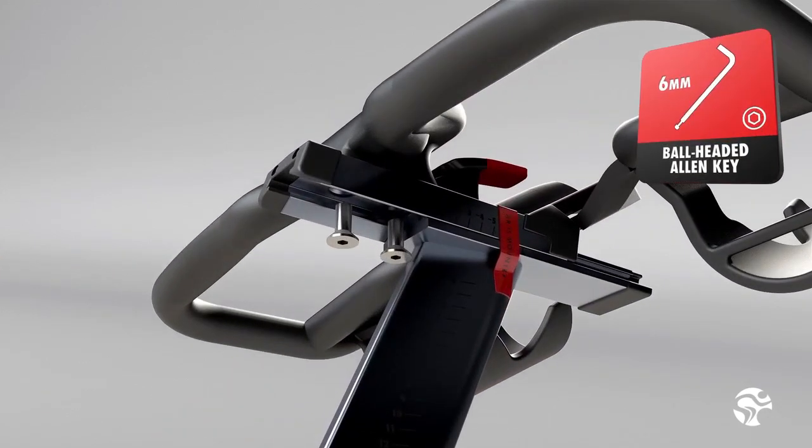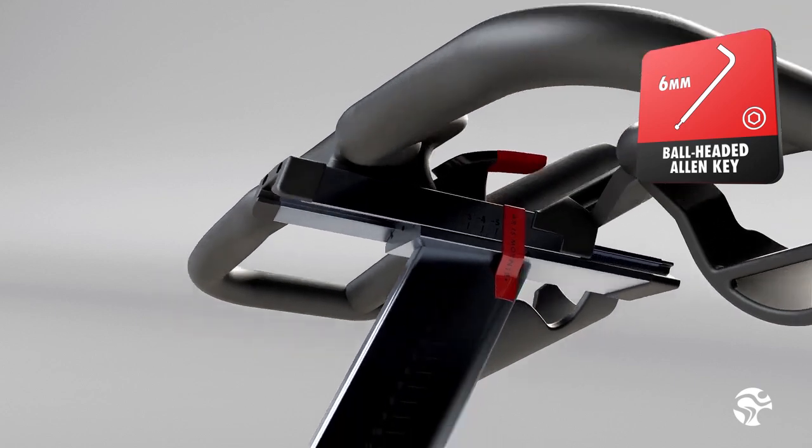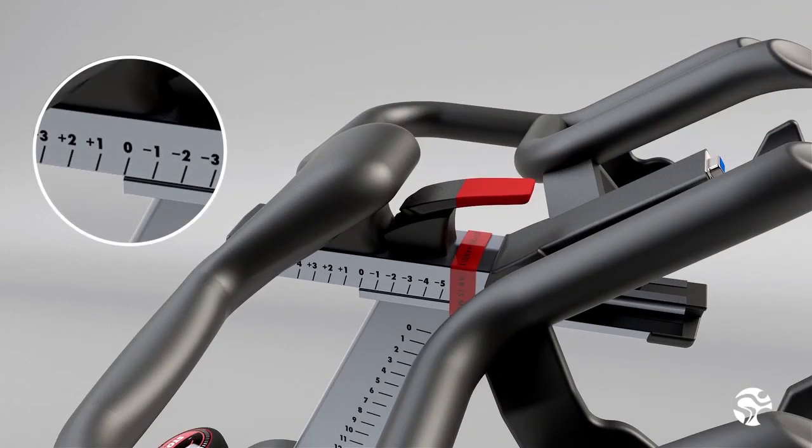Using the ball head Allen key, screw the 2 countersunk bolts through the slider and into the handlebar's base. Ensure the bolts are tightened to 30 Nm. Please note that using a standard Allen key makes access to the countersunk bolts difficult and will damage the bolts. At this stage in assembly, it is essential you do not move the handlebar's top slider further back towards the saddle. This will damage the coach bi-color console connector.